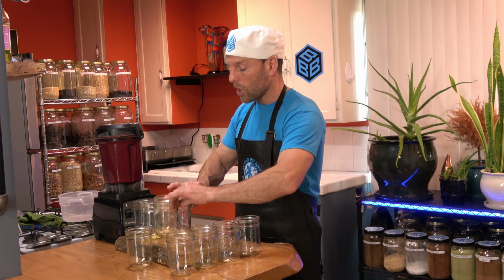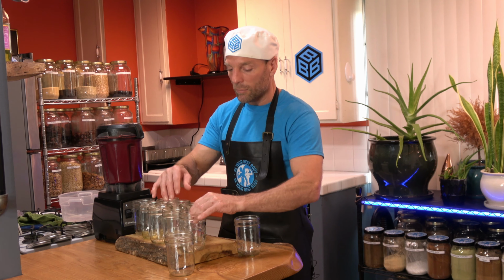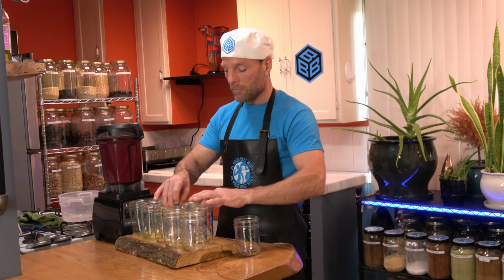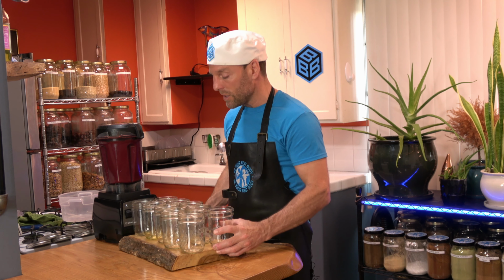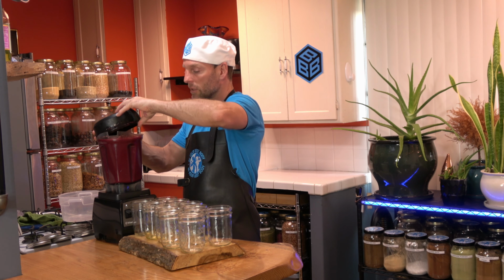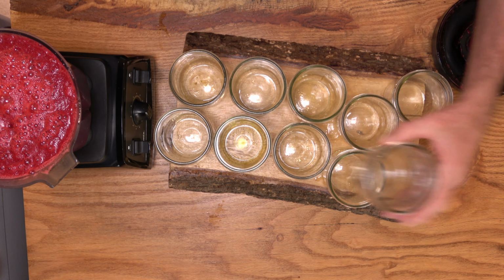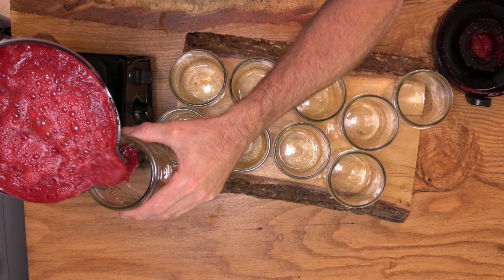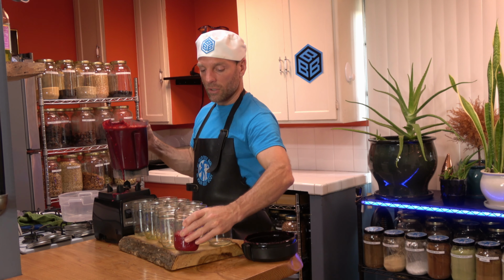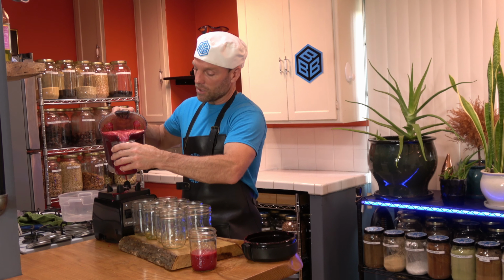And I have bigger jars now, as you can see, because I want them to consume a bit more liquid than they have been already. All right? So I'm not going to fill these up all the way. We're just going to make sure we separate it evenly into each jar. And then what they're going to do is top it off with some water on the morning of drinking it. So we'll see how far this takes us with these larger jars.